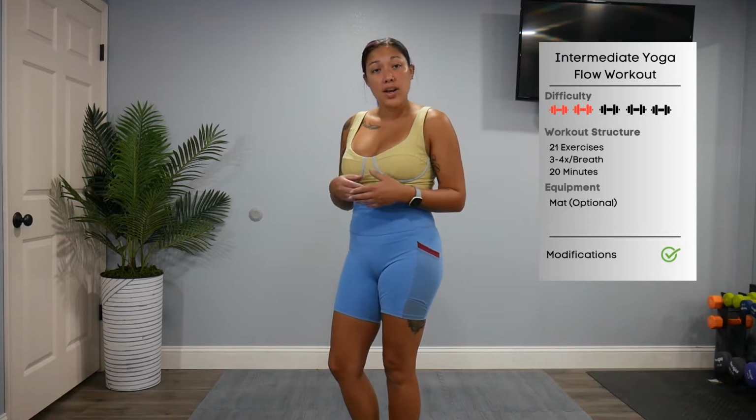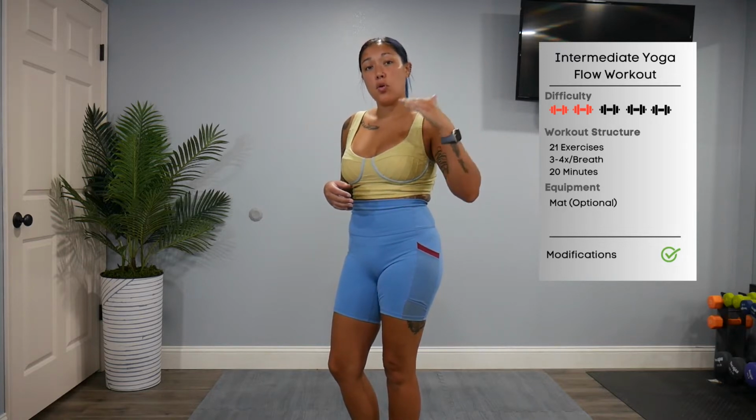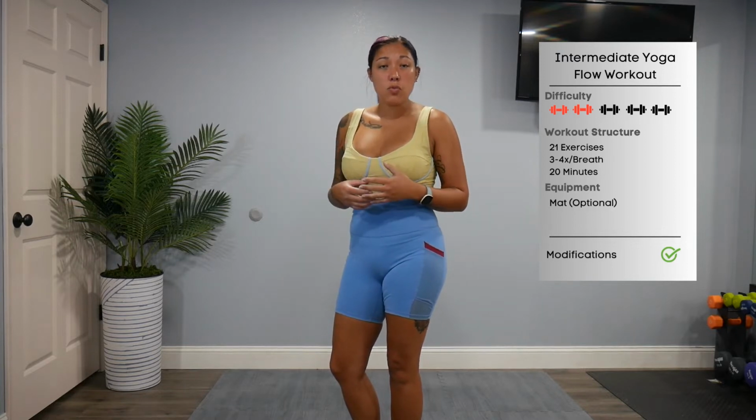So we have 21 exercises that we're just going to flow through each one of them. No timers. We're just going to take a few breaths in each. It is still beginner friendly, so if you're not familiar with yoga, it's still pretty easy to follow along to.